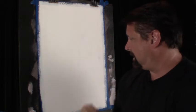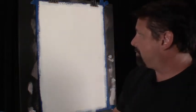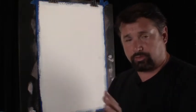What I've done to get ready for our decorative plaster treatment is I've base coated the surface using the quartz primer. The quartz primer dries to a dead flat. It's acrylic, it's interior and exterior, and it cleans up with soap and water. You can tint it to any color you would like, but for this case I'm going to use white. Now the product I'm going to use is called Faux stone.